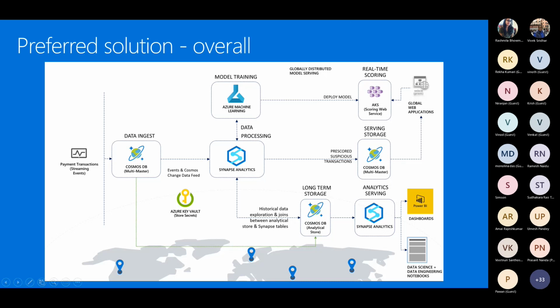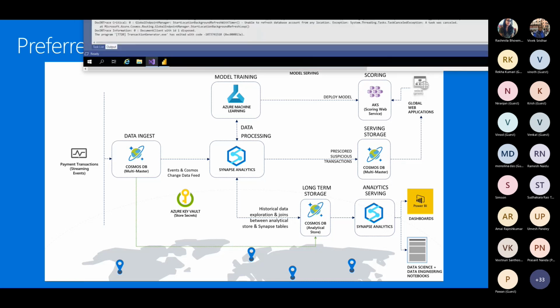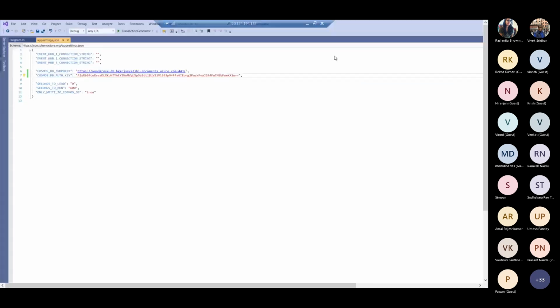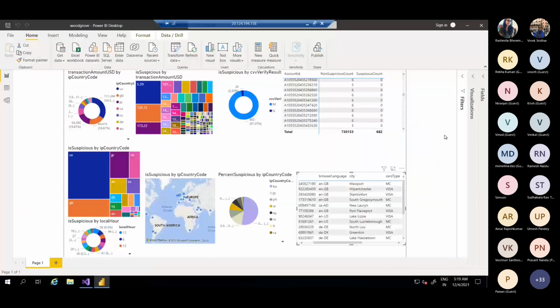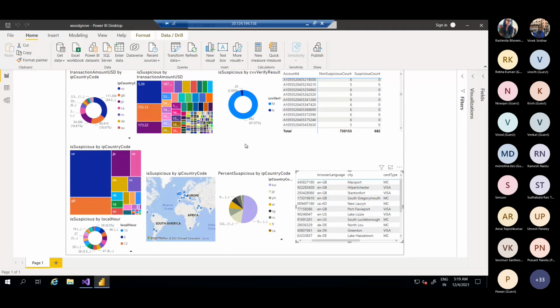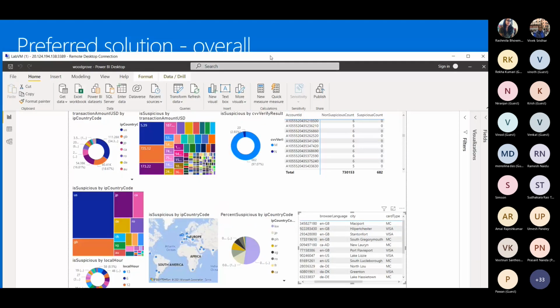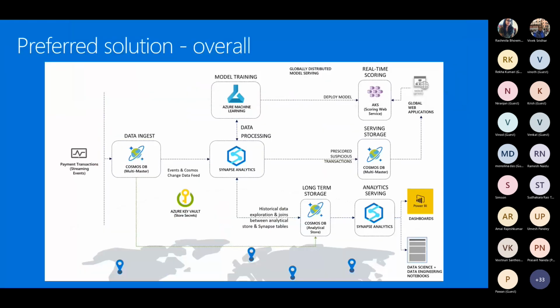The dashboard I already designed because dashboard creation takes time. I'll quickly show you the dashboard, and how I made it. This is the final dashboard where all the suspicious activities can be monitored as well. I'll practically walk you through how to make this dashboard and the thought process behind it. Now when the dashboard is there, it has to read data from some location, right? So what is that location? What can Synapse provide us to create the dashboards on? What are those solutions? So this is the overall solution.